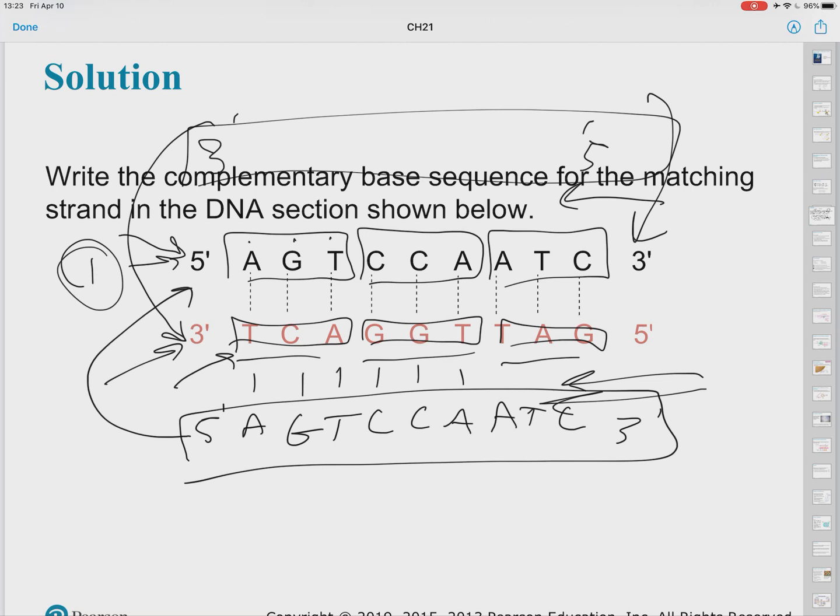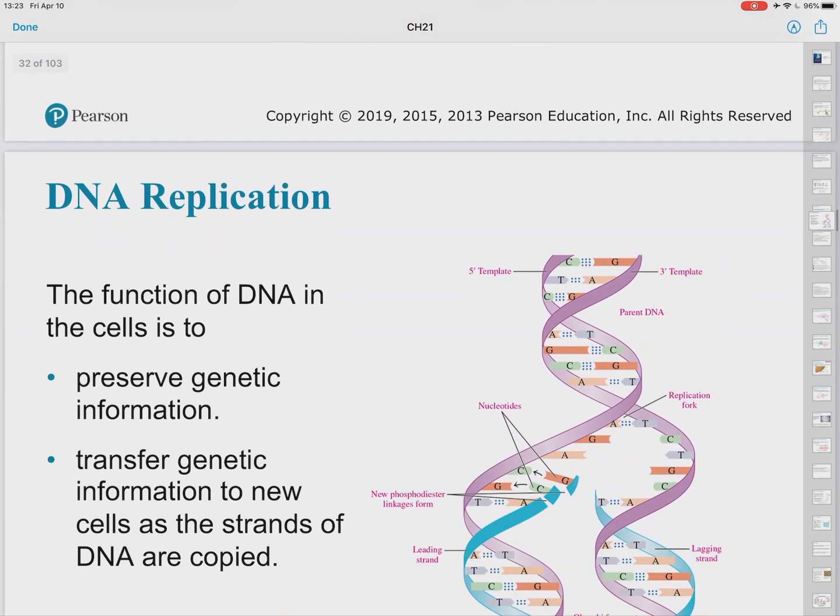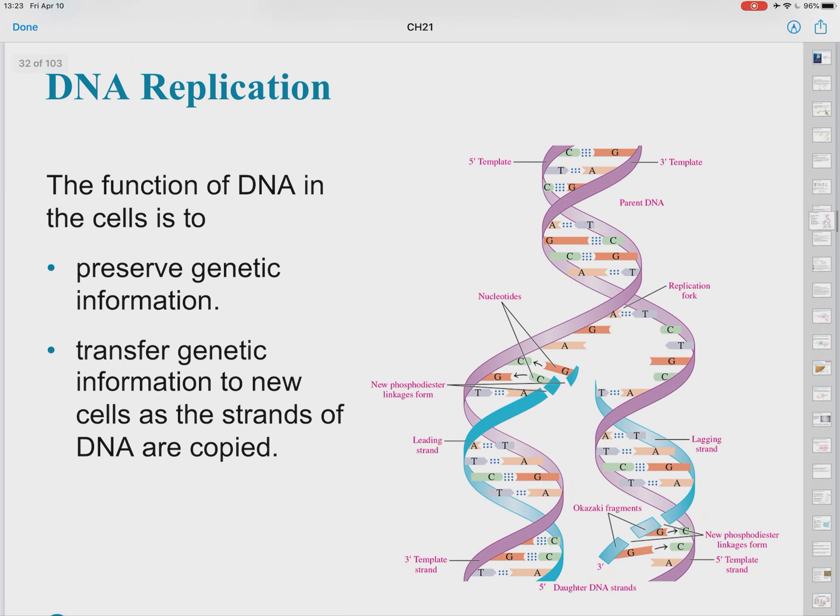So I thought I would just talk to you a little bit about where the information actually is, and then when we're copying the DNA, we're actually going to copy that second strand to make sure that we still keep that information we want. So DNA replication first takes place in our cells right before they're going to replicate, or to divide. And the cells want to make sure that each new daughter cell has all of the genetic information. So before copying can happen, DNA has to first separate. The two strands have to separate.